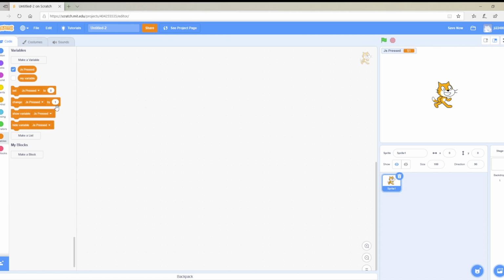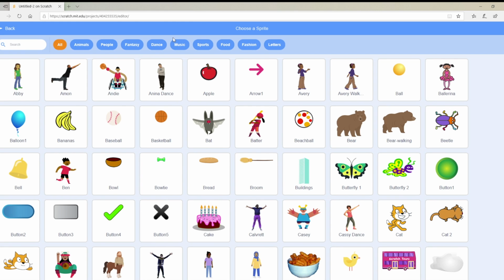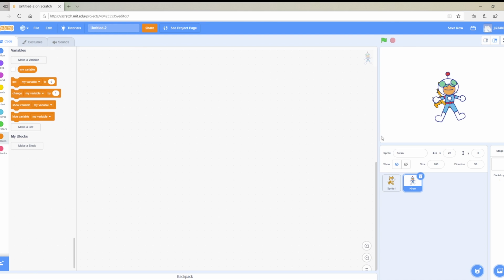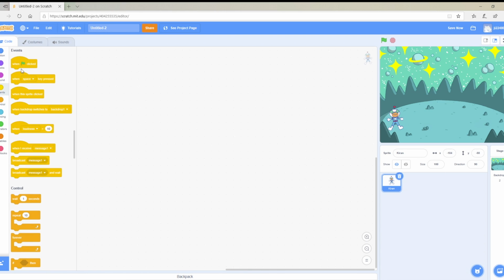things inside the sprite. If you'll remember, we used a variable in Pong for the score, and we can do that with these variables. Something that's very based on variables is a collection game. I want to make this sci-fi themed. So I'm going to pull in a little space girl and a planet background, and the first thing we're going to do is set a promotion.